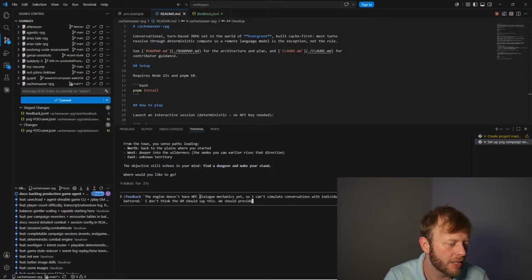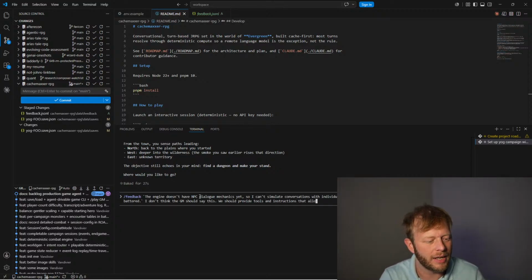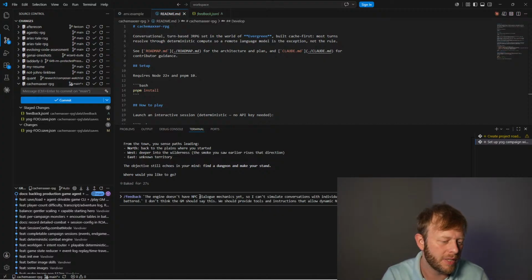We should provide tools and instructions that allow dynamic NPC generation or impersonation.